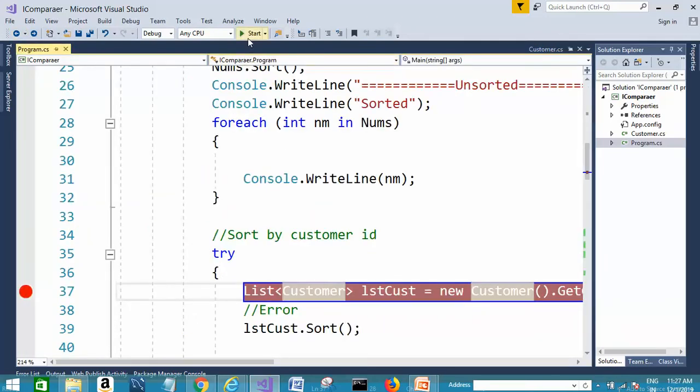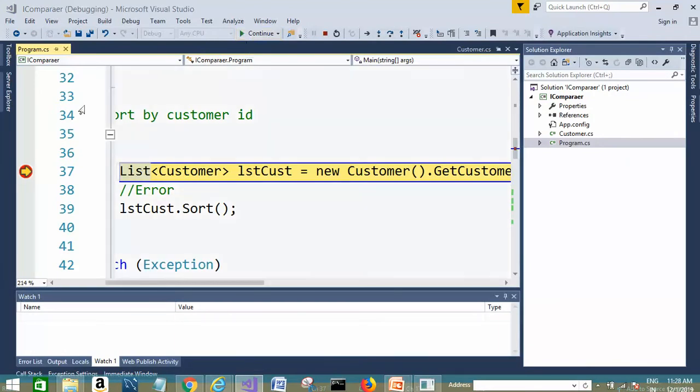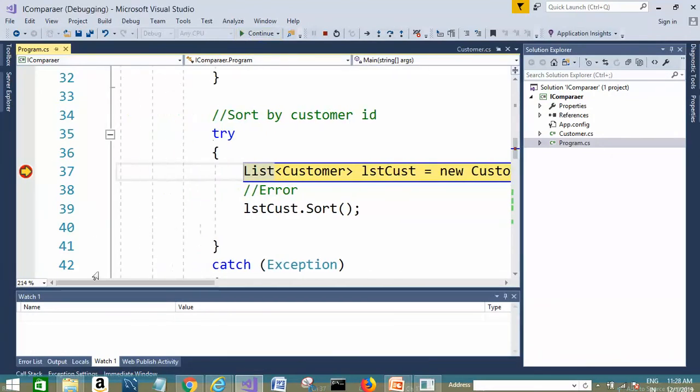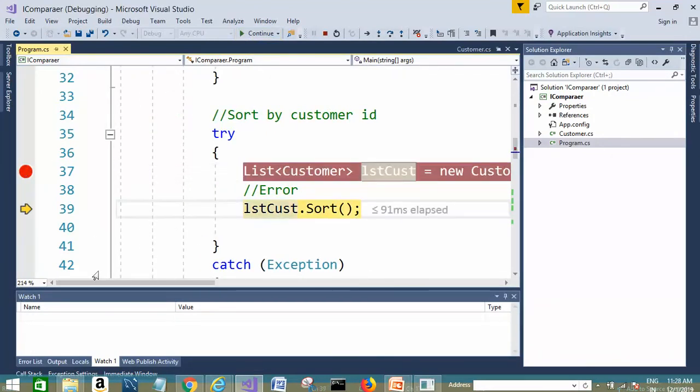Let's run and check. If I try to sort, it is giving an exception. It cannot be sorted because it is a complex type and it doesn't know how to sort.